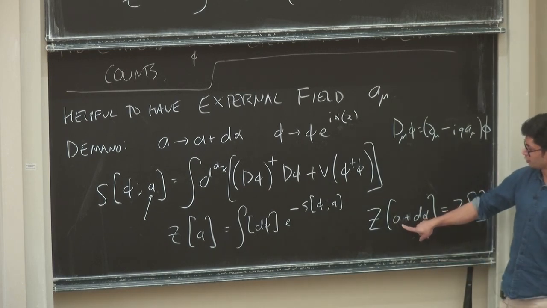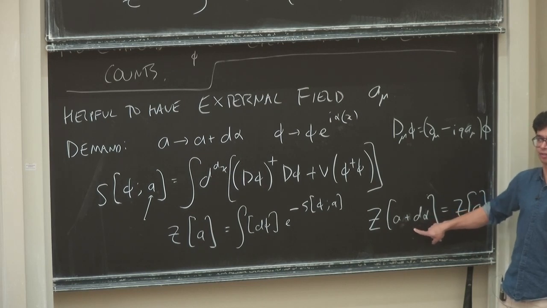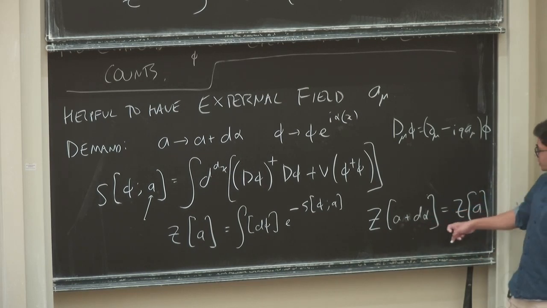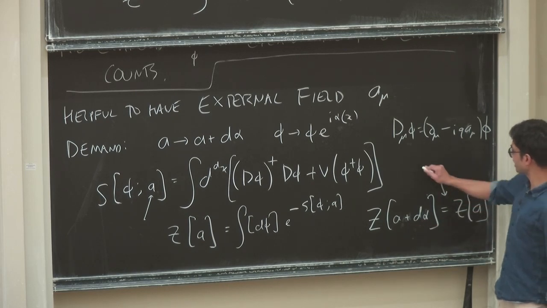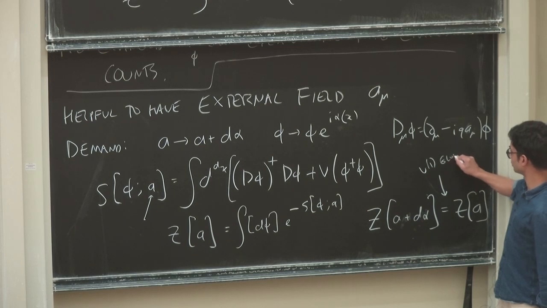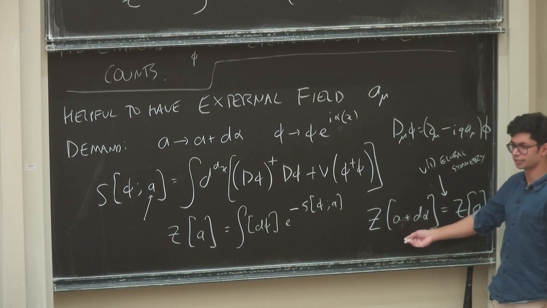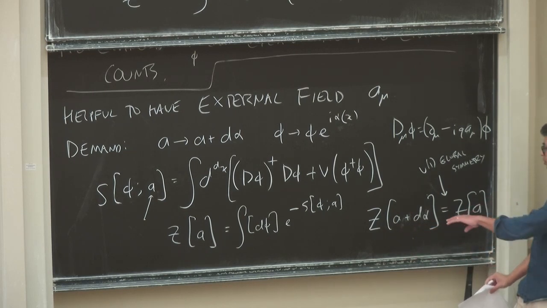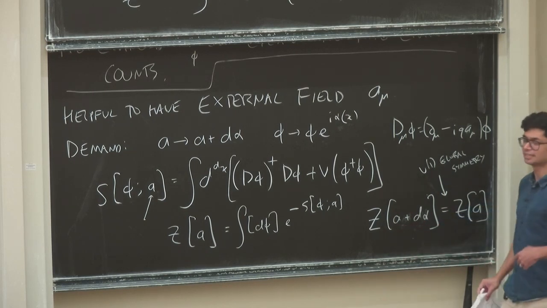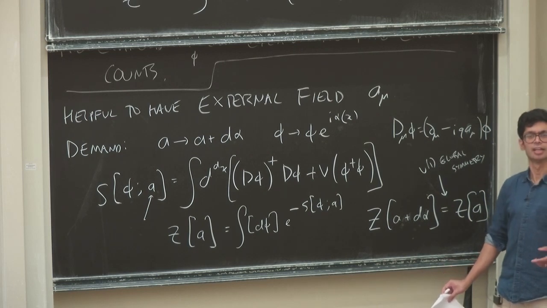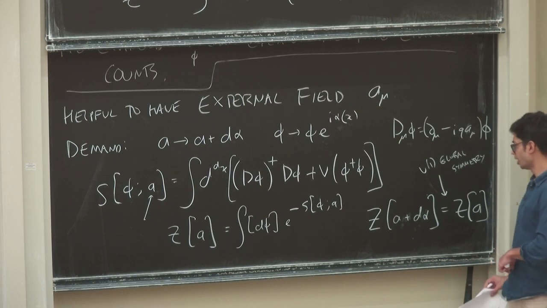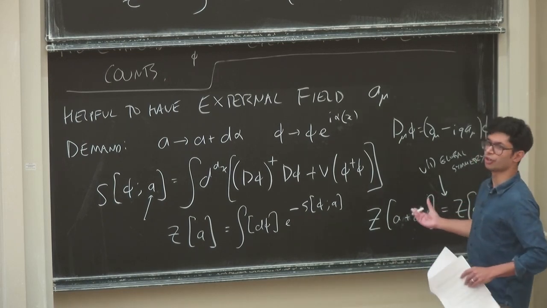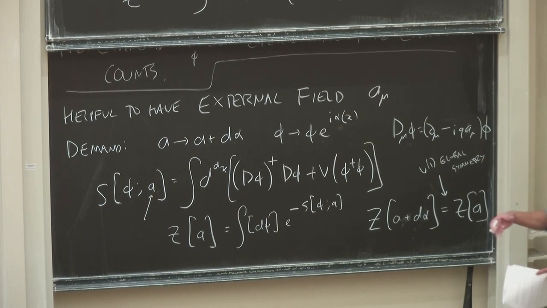If you take A and you shift it in this manner by the derivative of a scalar, then the partition function is the same. This statement is the same as the fact that we have a U(1) global symmetry. This is part of the usefulness of having this external field. You can diagnose your symmetry by noticing that if I can do this, that means I have a conserved current. Have people seen this kind of thing before? Some people are saying no, some yes. It's just a trick that we do to get a useful knob to pull on to play with the system.